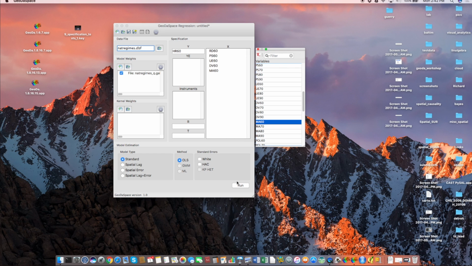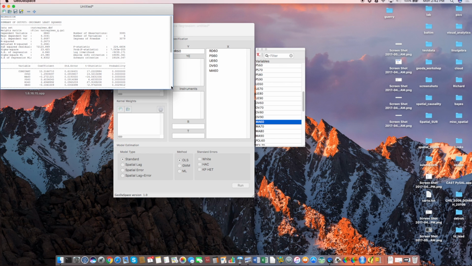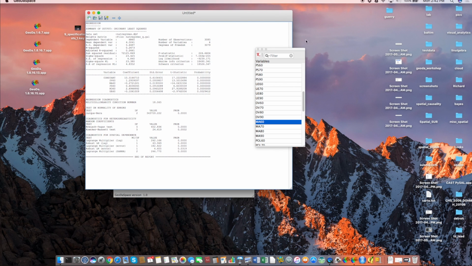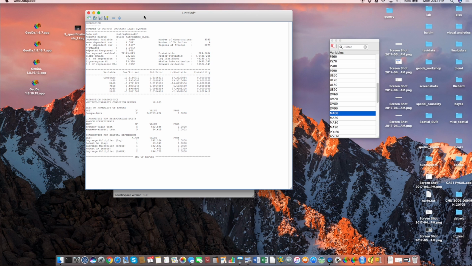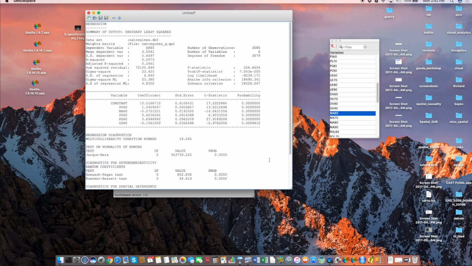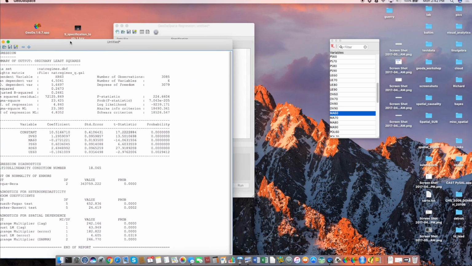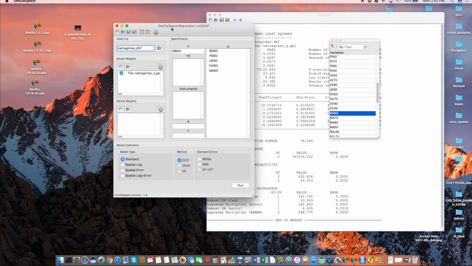Standard, OLS, run. And this looks exactly like what we had in GeoDa, and unlike GeoDa, we can blow these things up a bit. If you checked, it's exactly the same result. The only difference is that by default, GeoDaSpace does not give you Moran's I. And you can fix this.